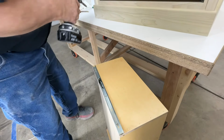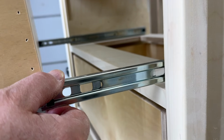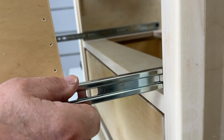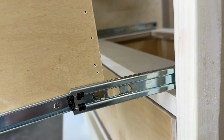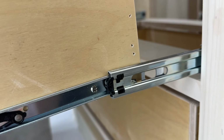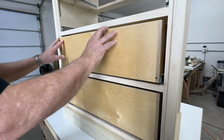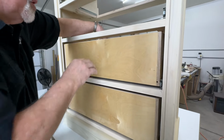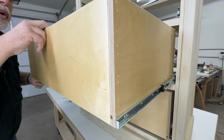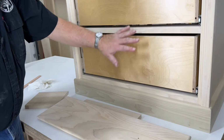There you go. All right, let's put this drawer in. To install the drawer into the cabinet, we just line that piece up that we screwed to our drawer with the piece that's already in the cabinet, and we just slide it in. There we go, like that. And we do that both sides. We go around here and get the other side hooked in. And then we slide our drawer in, and it's on the drawer guide. And let me reach in here and pull it forward so you can see. There's our drawer guide and full extension all the way out, all the way back. We have all of our drawers installed now.